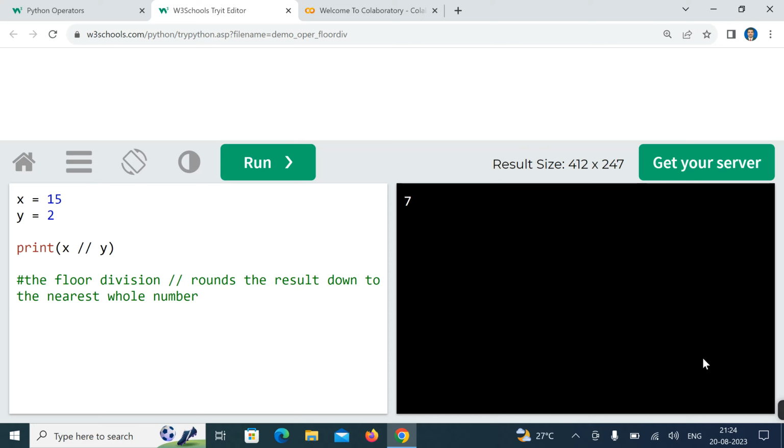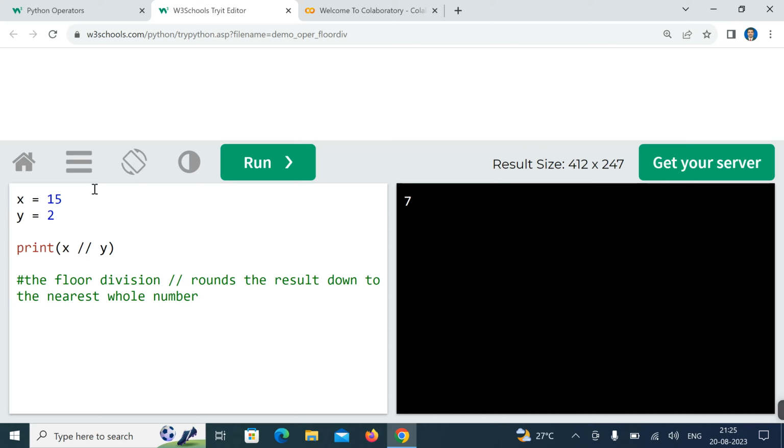So the concept of floor division says it will round the answer to the nearest whole number. It's down, not up. It rounds the result down. 7.5 means it goes to 7.